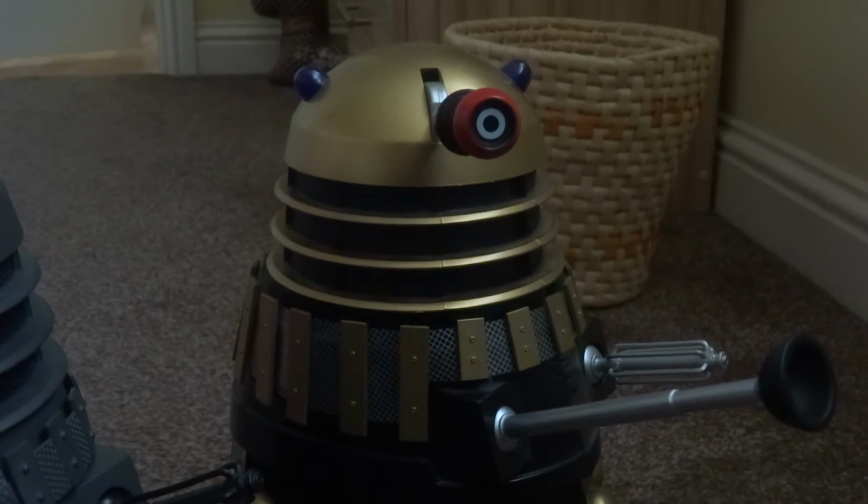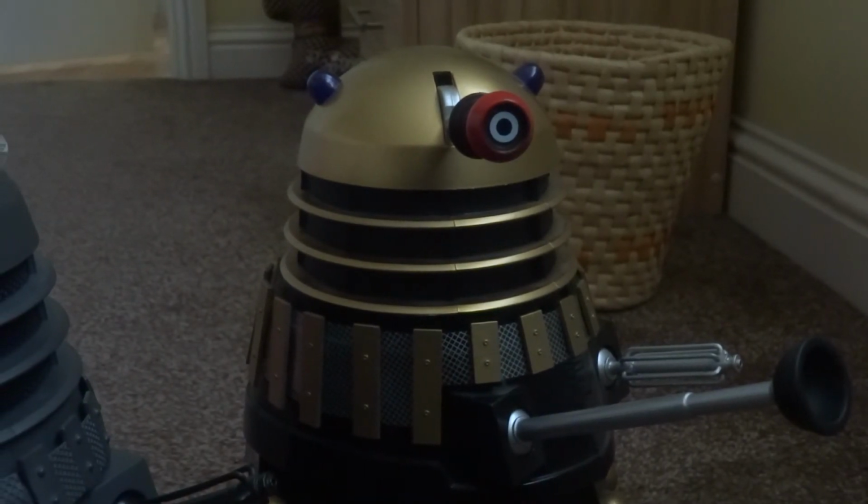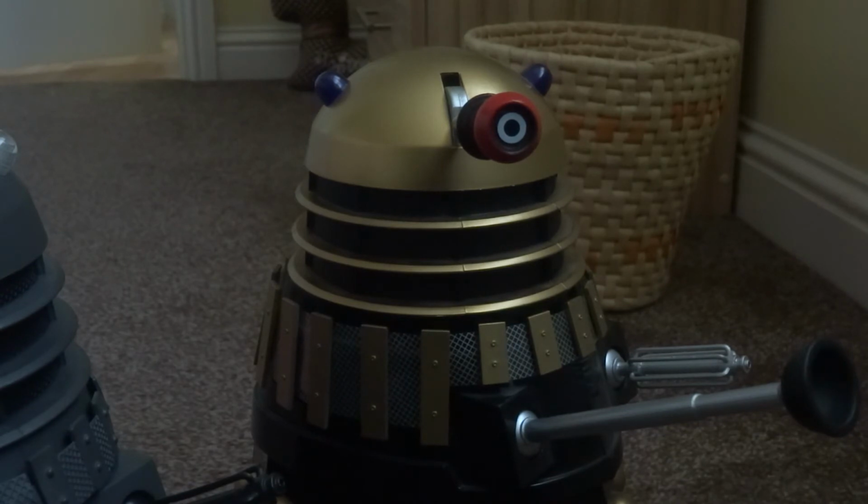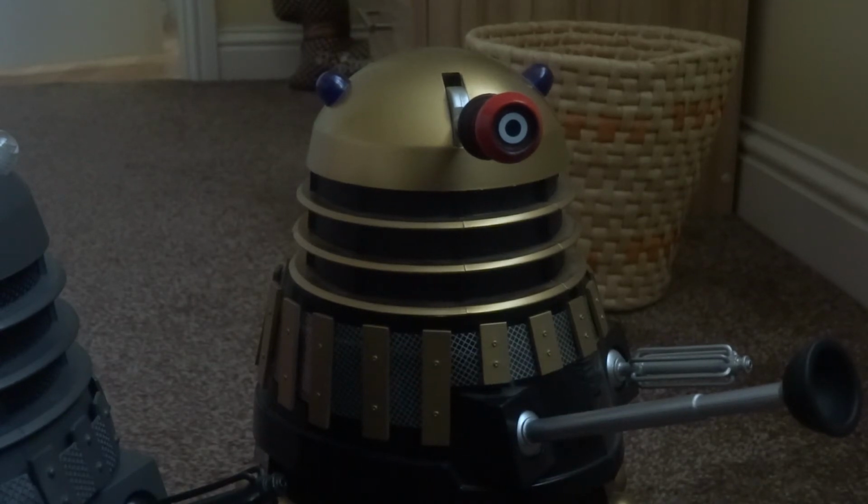I mean, if you can find him for a decent price, then by all means get one. No, I do not see him on eBay very often. This one I got for, I think, something like £30, which was a pretty good price. He didn't come with a box, though. Again, the box was exactly the same as all the other boxes. So yeah, he is nice and I do really like him.